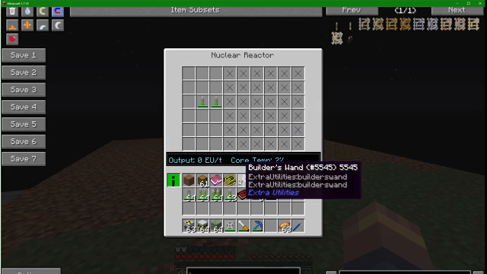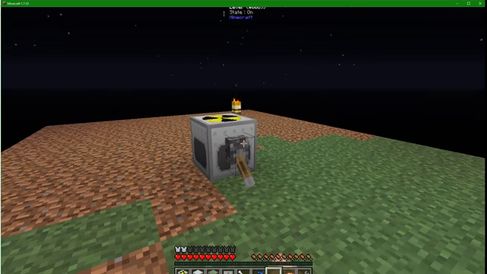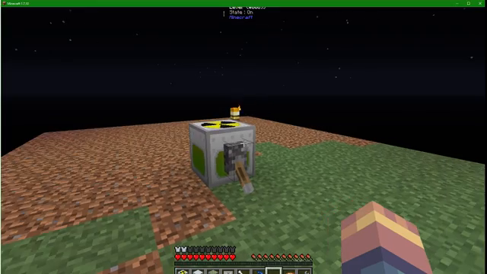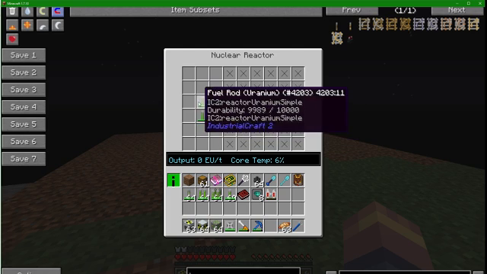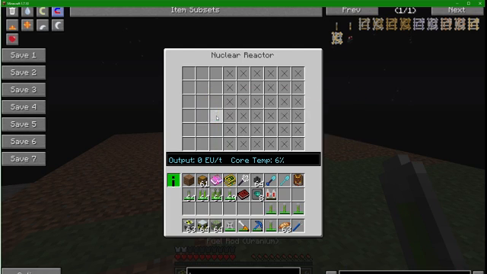And the same goes for the 4. Right here, it does 60, but see how fast the temperature's going up? So that's how that works. The more of these you put in here, the more energy it will produce.